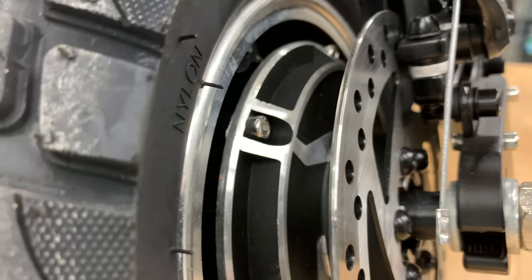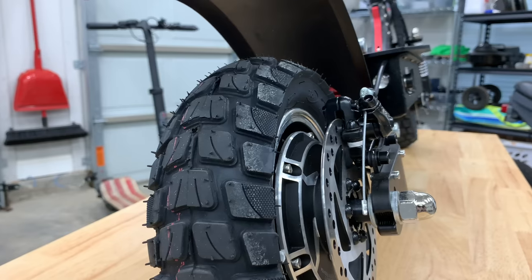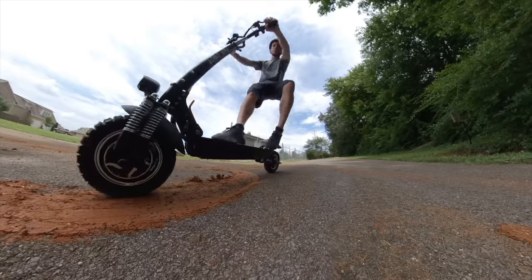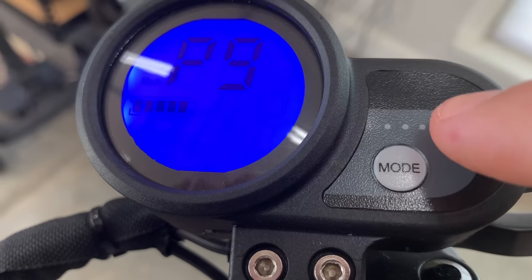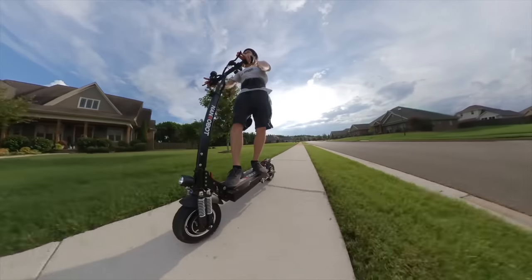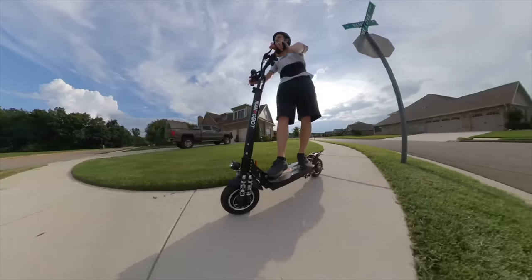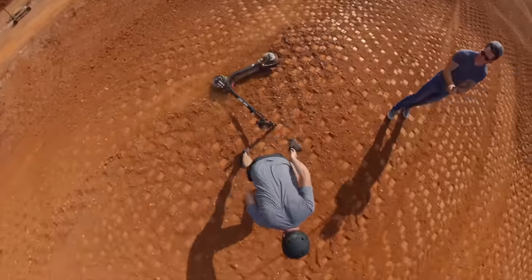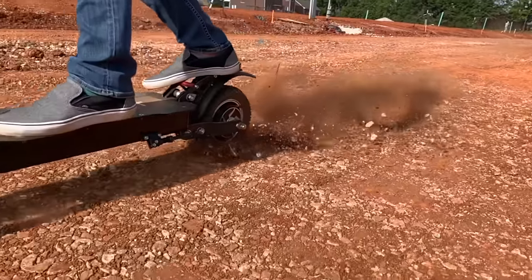After suspension comes braking. I'll have to give the D4 Plus an A+ for the brakes. There's front and rear brakes, two separate brake levers on the handlebars, plus electronic or motor braking. Under the settings we can turn this electronic braking off or up to level two for strongest braking, and in my test it's very strong motor braking. At fast speeds, these brakes will buck you off if you're not leaning back and ready for it. On the positive note, lean back when hitting the brakes and you can stop on a dime — it's like coming in for a short runway landing.